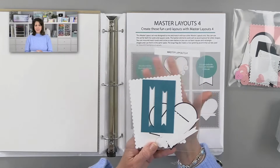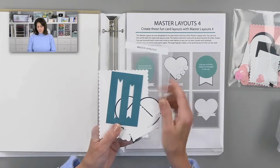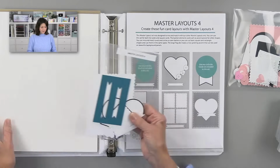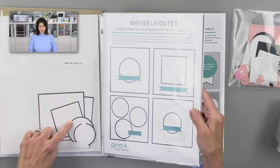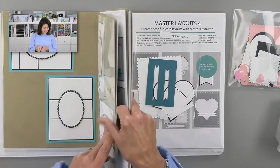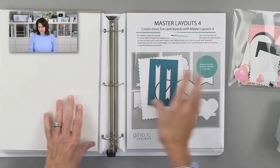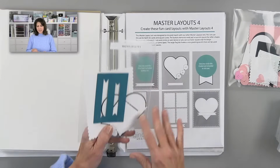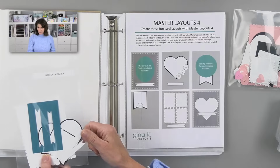And the thing that's nice about these, again, if you're new to the series, I like to have all of the bits and pieces cut out for each of the sets. You can see I have them for Master Layouts 3, I have them for Master Layouts 2, and I have them here for Master Layouts 1. I like to have these out when I'm mixing and matching to see what looks good with something else.